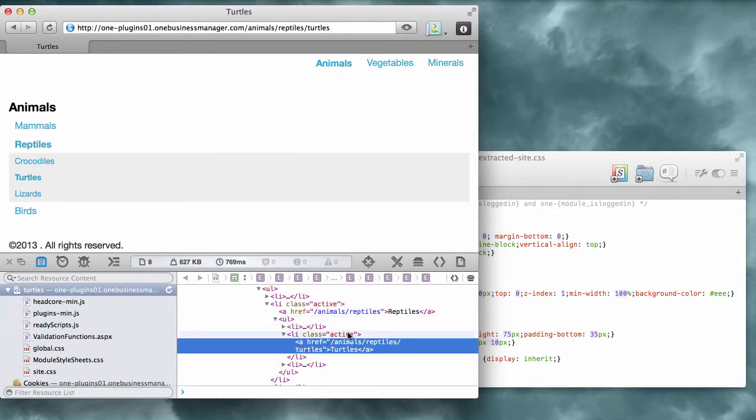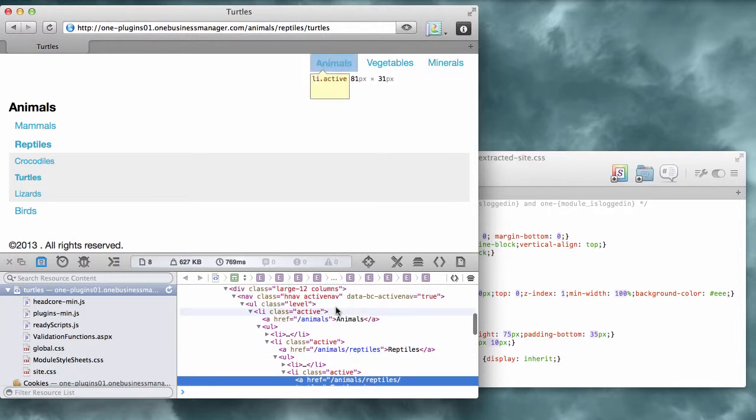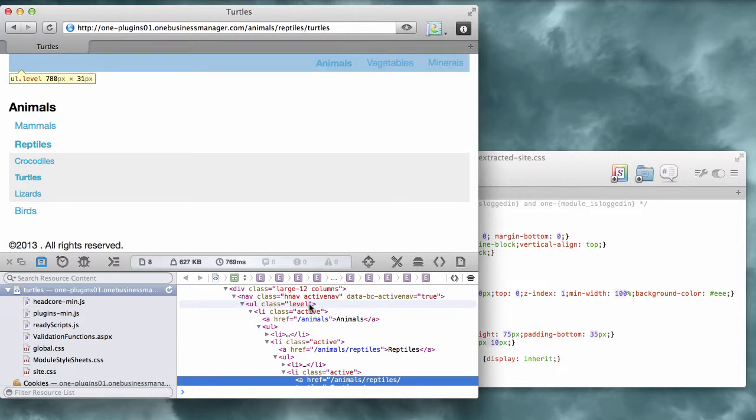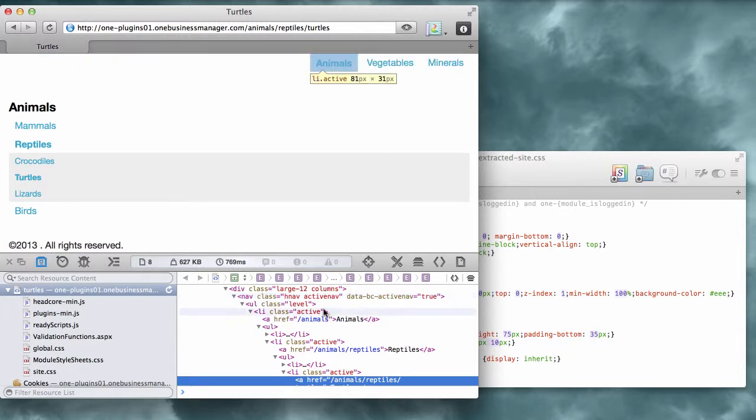So here's one for the turtles, here's one for reptiles, and here's one for animals. It also added this level class to the unordered list element outside all of those, and it added this ActiveNav class to the main element, the nav element in this case.